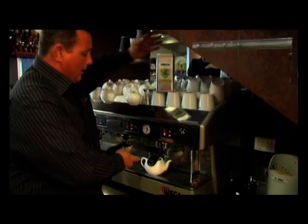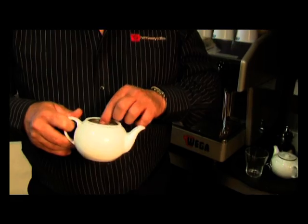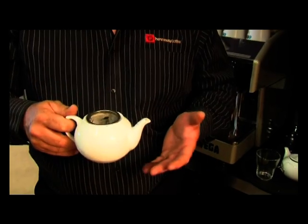So what we're going to do is make you a chai masala tea, and this is how we're going to break it down. In most cafes nowadays, you do not want to be serving a 4-cup teapot. You want to be going back to these single cup teapots where you can actually work off someone ordering a cup of coffee, they can order a cup of tea. This will be coming in our leaf tea, into our infuser, into our teapot. A great experience for those who love the tea culture.